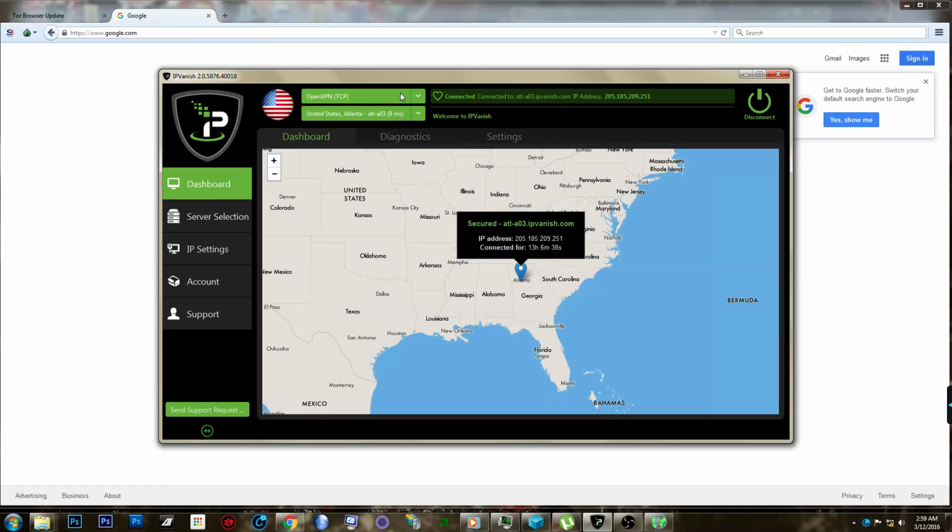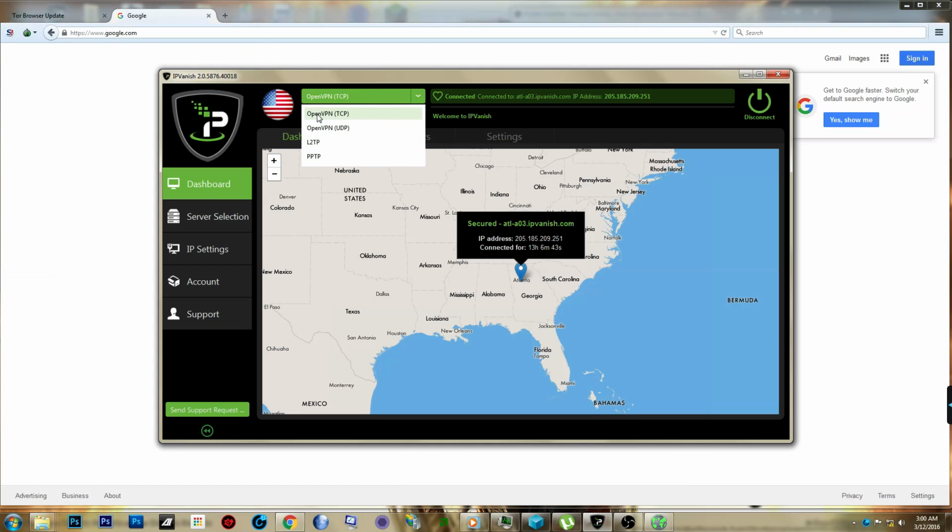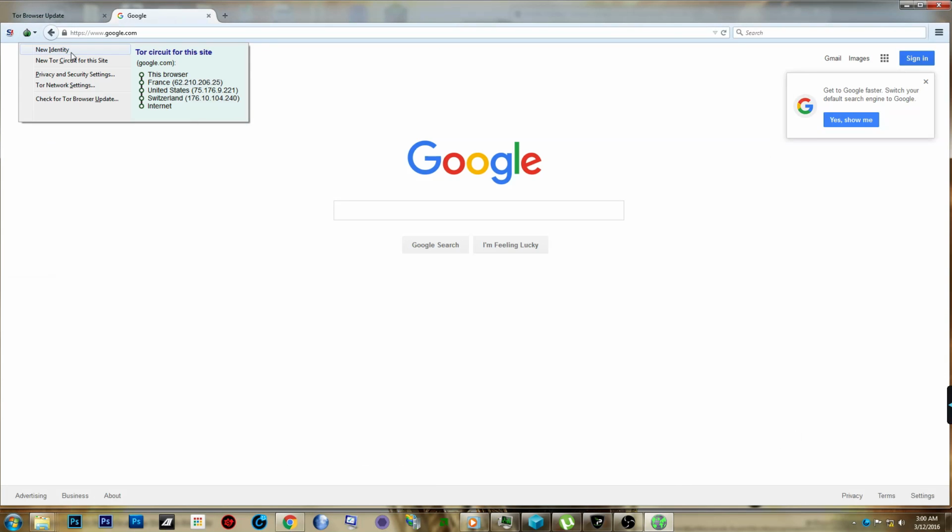You can tell it to use whatever protocol you want. I like using TCP because in my experience with VPNs, it tends to be a lot faster than UDP, which doesn't really seem to make much difference otherwise. So yay, faster, we want that. Want it to be as fast as possible. I'm not completely sure if I have this routed through the VPN, honestly. I hadn't really checked it.